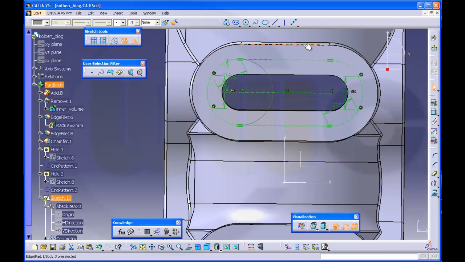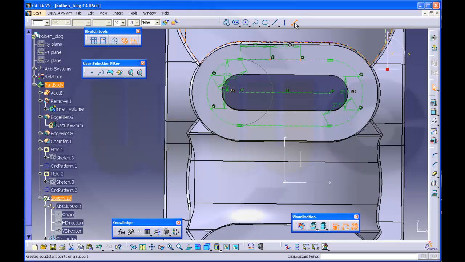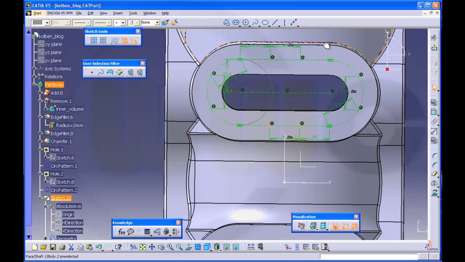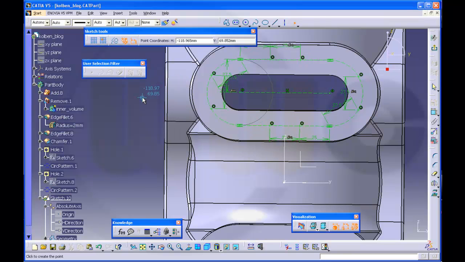And I may need on this one 4, not quite, 2, and 2, and right here 1, right over here 1, here and here.